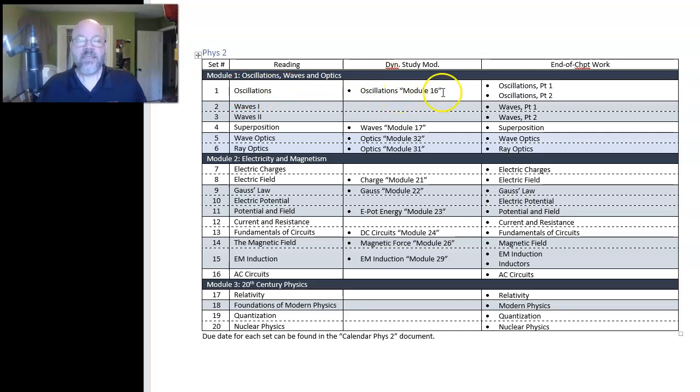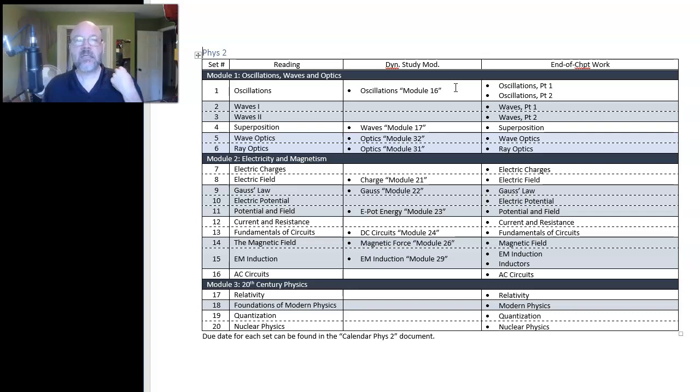In most of the sets, there is a study module. This is one of these adaptive things where you answer a question, and then based on how you answer it, it gives you another question. So it's personalized learning to help you understand the concepts and do the best that you can. Don't be in a hurry with this.